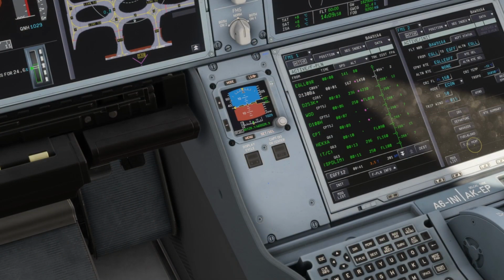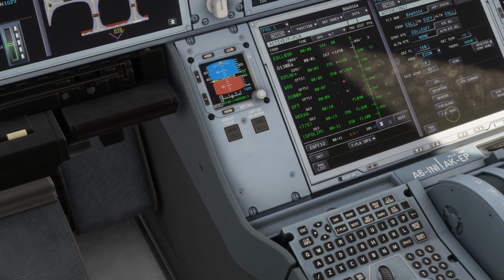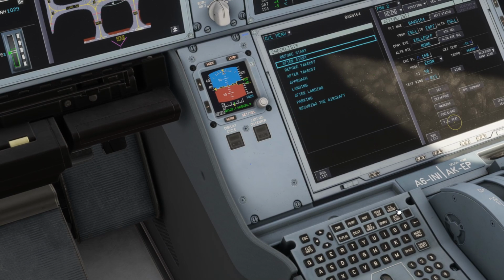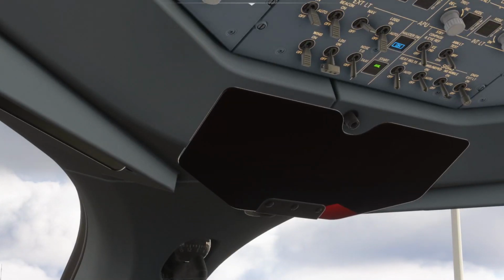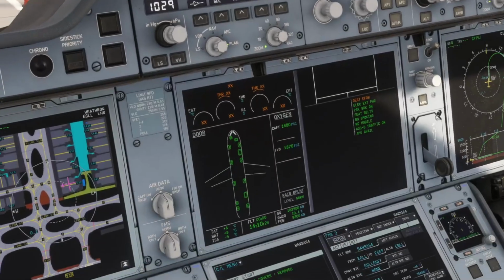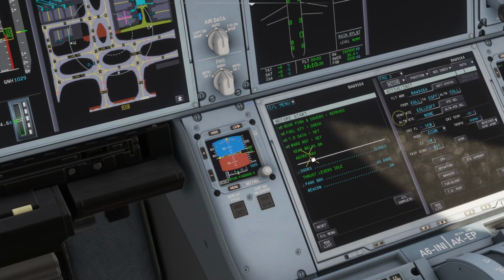Anyway, now is also a good time to point out something else you don't get in the 320, and that is the electronic checklist. So go to the checklist menu, and then we've got our before start checklist that we can run through. At this point we just want to work through that, make sure that the fuel that we need is on board. Takeoff data has all been set. We've got the barrier all set. Seatbelt signs, I've not turned those on, so yes, we'll do that. I know there's no one on board today for a ferry flight, but there we go. And that's down to the line. After this, we'll look at getting our takeoff clearance from air traffic control.